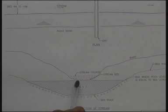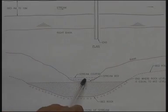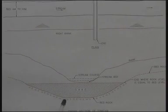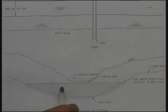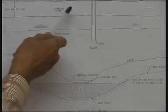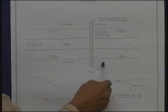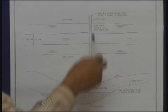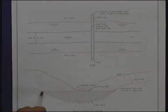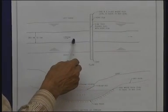I am repeating this. The rock level up to which the subsurface dam has to be constructed should correspond to the bed level of the stream. That is because we have to ensure that the ground water will not overflank. Overflank means supposing we have only structure here. But the ground water can outflow overflank. That is when we see the plan, suppose we have a structure here only and a structure here only. The ground water can find a way like this. To prevent the ground water flow outflanking the structure, we have to see that the subsurface dam is constructed right up to the rock point which corresponds to the bed level of the stream. In such a case it cannot outflank because the bed level and the rock level are the same. So the ground water below the bed level is allowed to remain as such and it will not be having access to the downstream side outflanking the structure.